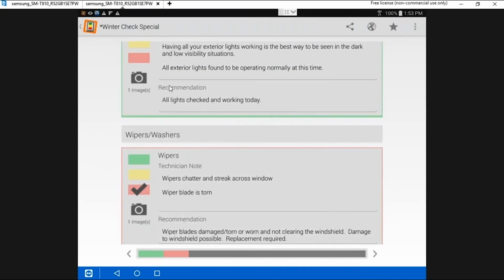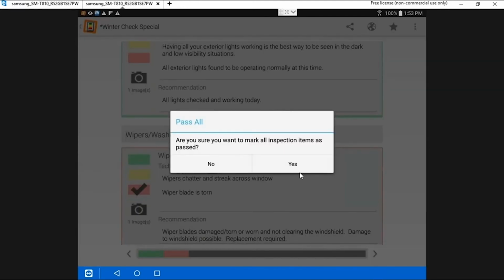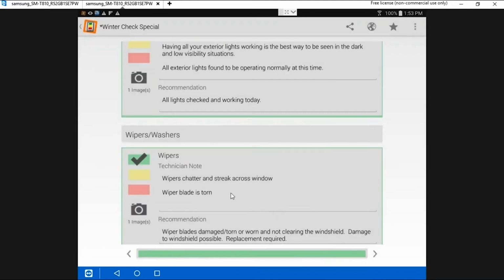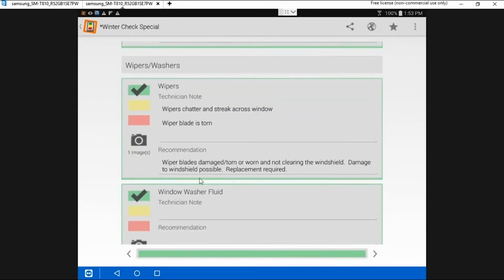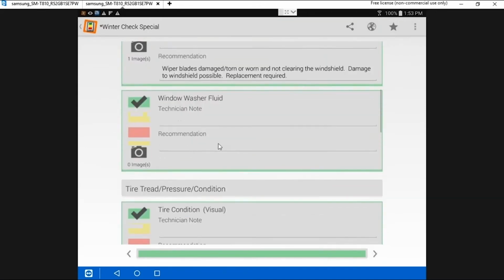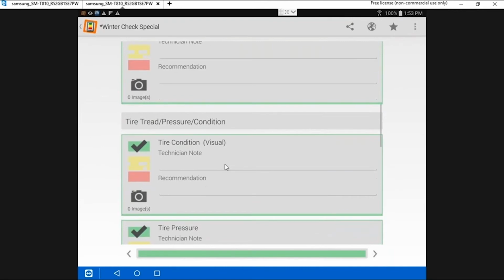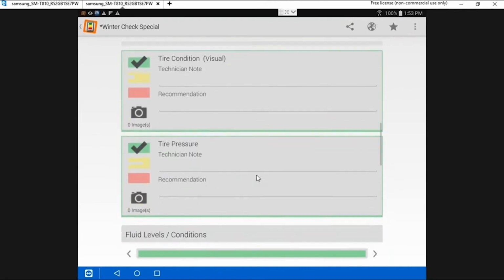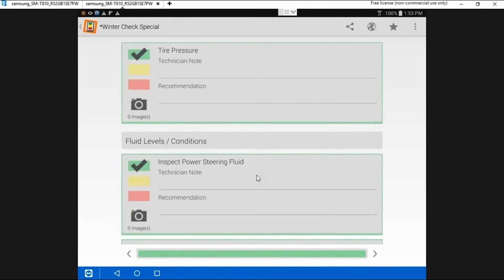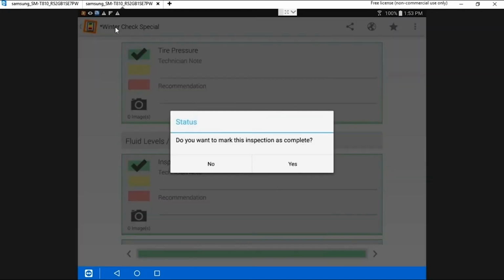All right? So the technician goes through this whole inspection and completes it. Be aware that we have this little button up here where you can hit Pass All, and that is something you shouldn't need to do. Because remember, any part of the inspection that has not actually been done may get a green selection, but there are no tech notes, no pictures, etc. And once you do that, you can complete it. I'm doing it right now just to get through it so I can continue with my demonstration and exit out.